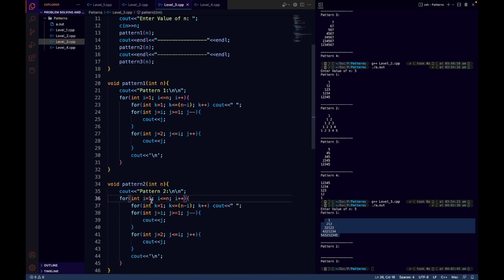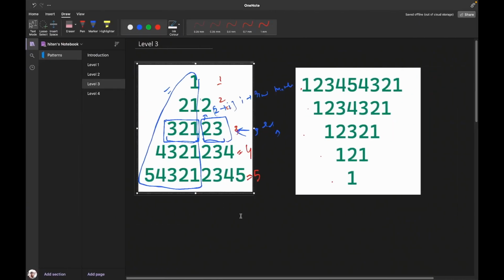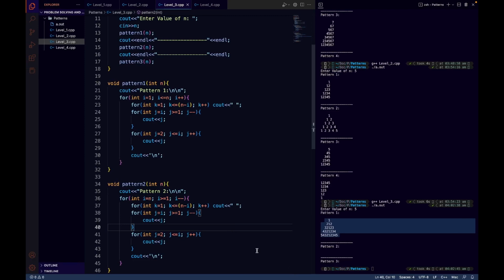In pattern 1 we were starting from the first row and going until the nth row. What we want is to print the nth row first and the first row last. So I just reverse the for loop. Initially it was starting from 1 and going until n. For pattern 2 we are starting from n and going until 1, decrementing i at each step. That would result in printing the last row first, the second last row second, the third last row third, and so on, and at the last we'll have the first row of pattern 1 printed on the console. This is the only change we need to make to the code in order to achieve this pattern.